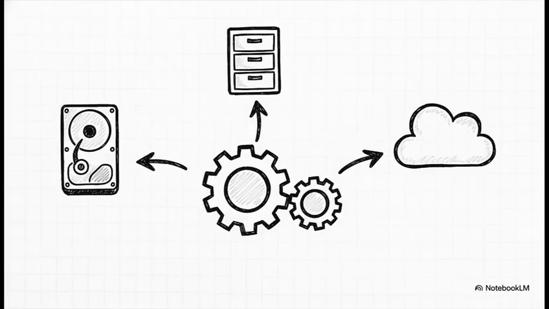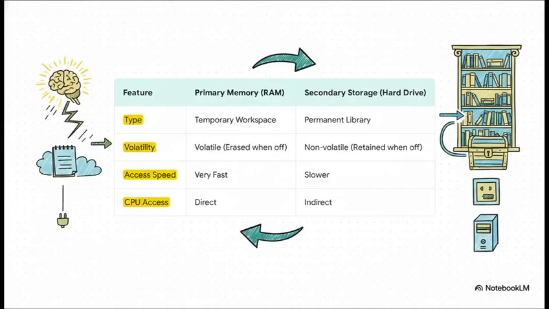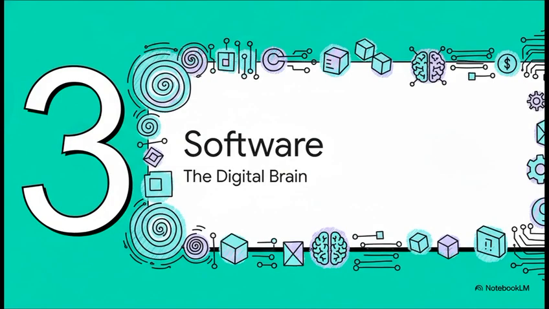And that brings us to the final step in the hardware cycle: storage. I mean, after data gets processed, it needs a place to be kept, right? But here's the thing. There are 2 very different kinds of storage humming away inside your computer. And this chart shows the difference perfectly. You've got primary memory, or RAM, which is a lot like your brain's short-term memory. It's incredibly fast, but it's also temporary. As soon as the power goes off, whatever was in it is gone. Boof. Then there's secondary storage, like a hard drive. That's the long-term memory. It's like a permanent library that holds on to all your files, even when the computer is turned off.